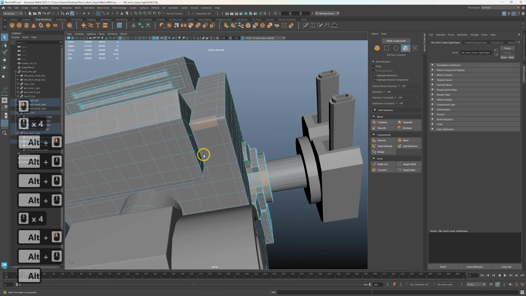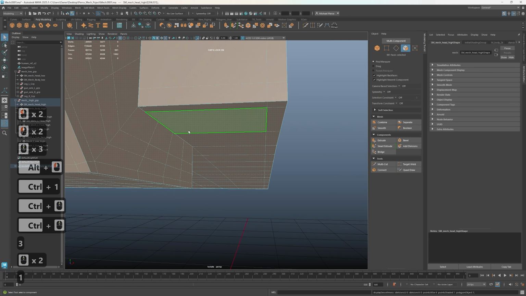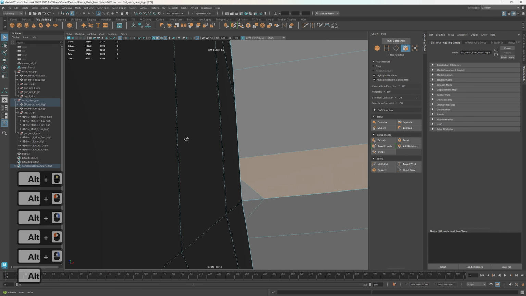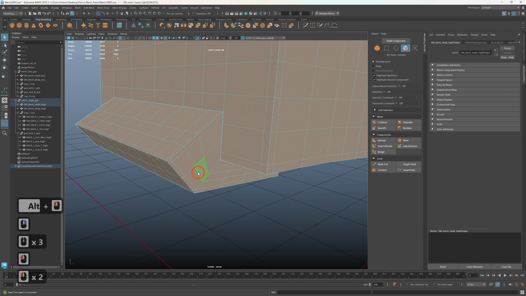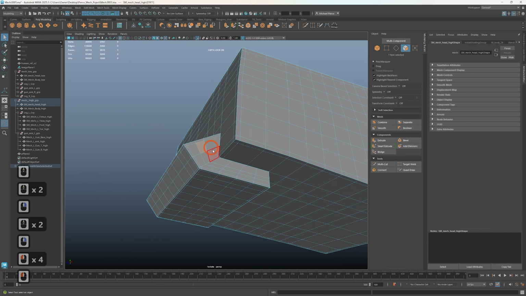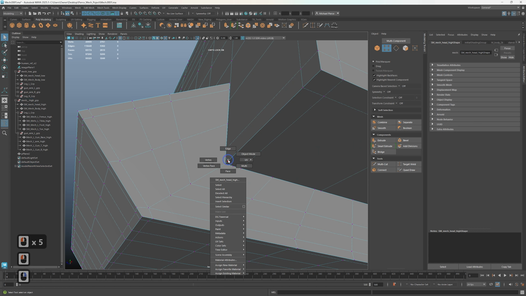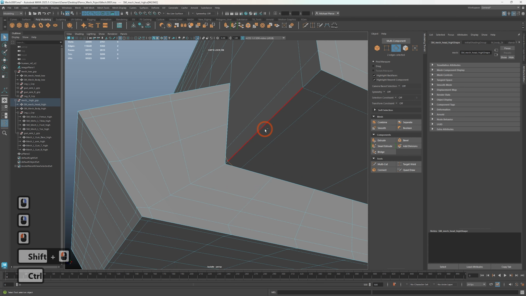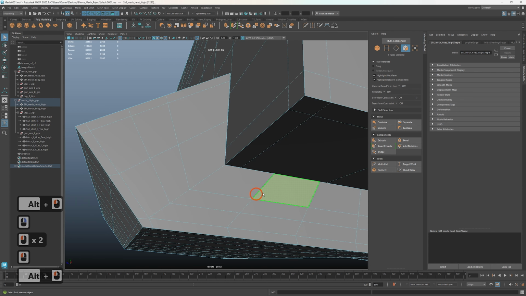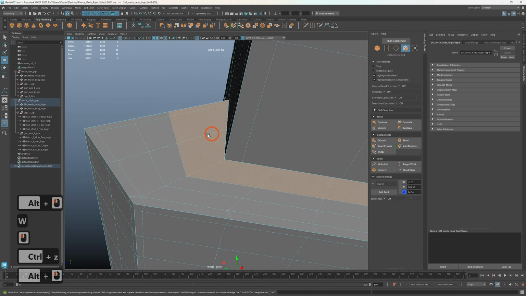Oh, this sucks. Oh. Text edge. But this guy should be... I see what happened here.